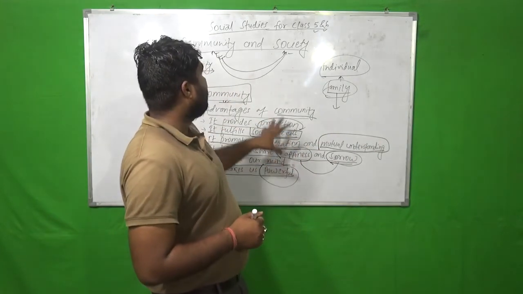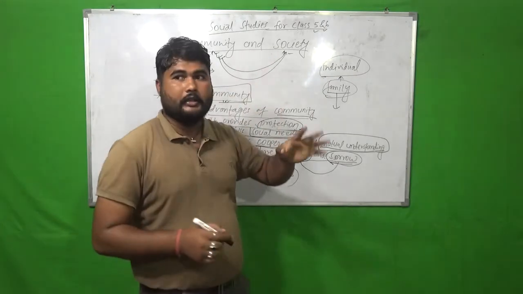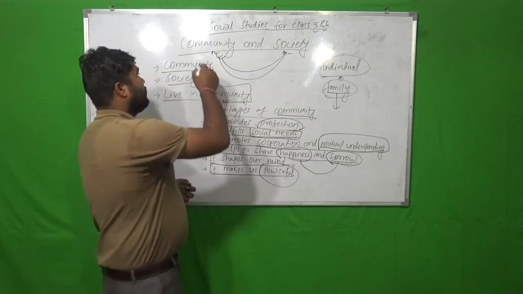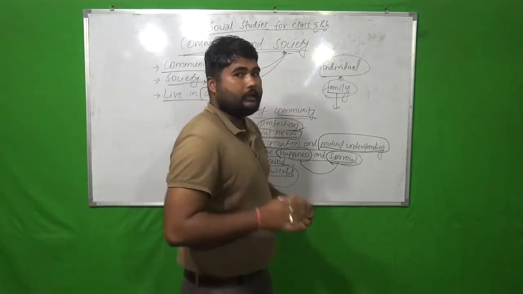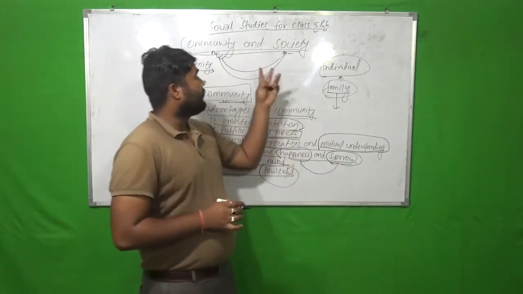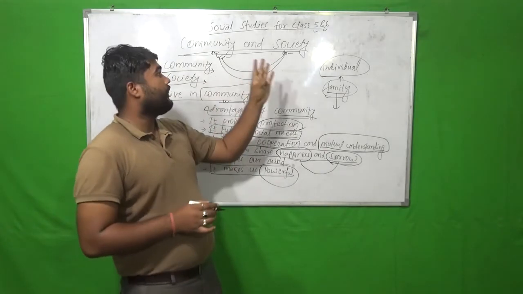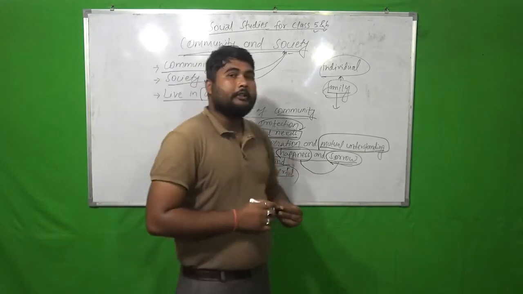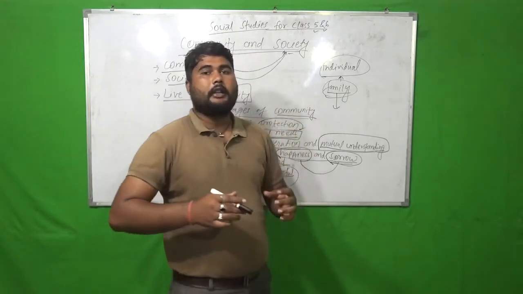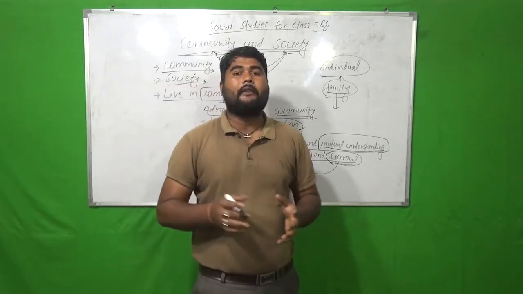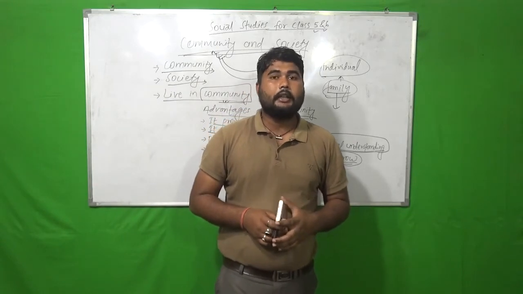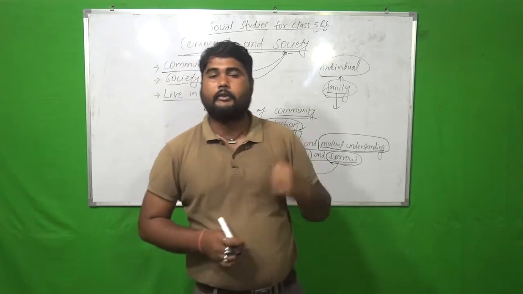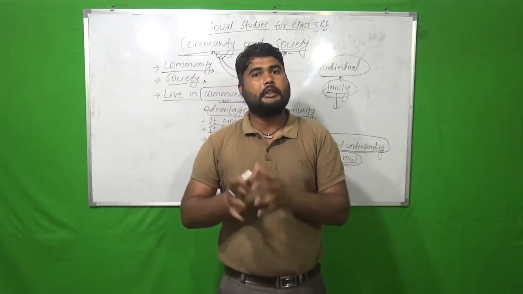So this is what we have for community and society. Once more, I will revise this all quickly. Community and society is the topic for today, about which I discussed, but I will go through it again for class 5 and 6. A community develops from a family: a group of families living together, sharing their culture, lifestyle, festivals, norms, values, and languages, makes a community.